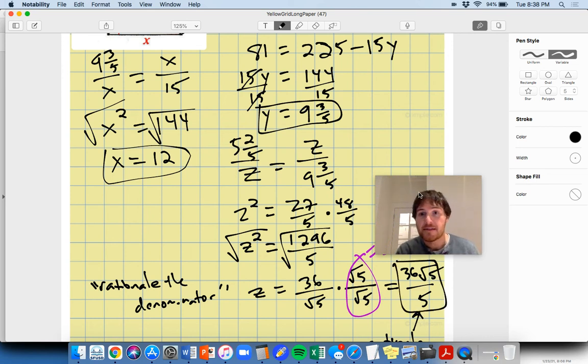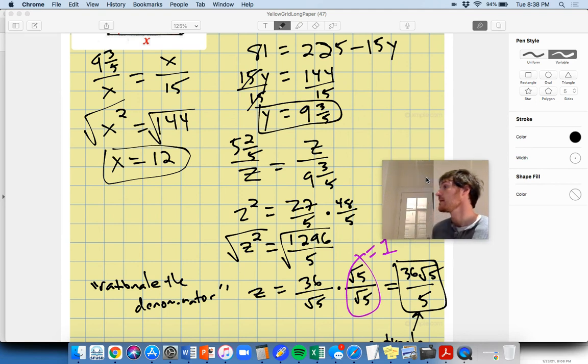Maybe I'll take a second to double check that that answer is correct in the textbook. And let's see what we got here. Boom. Patience, we're getting there. I know it's late. All right, so yes, there we go. X is 12. Hey, they actually used decimals here too. 9 3/5 is 9.6, that's what I got.